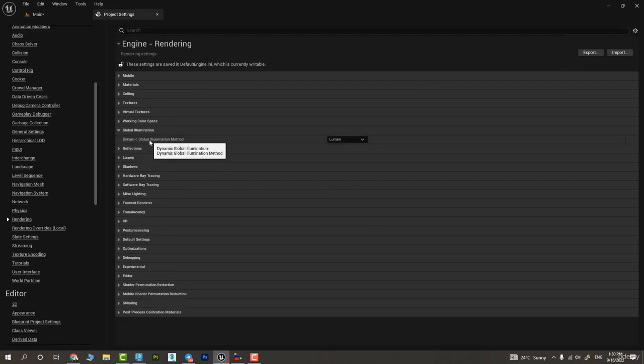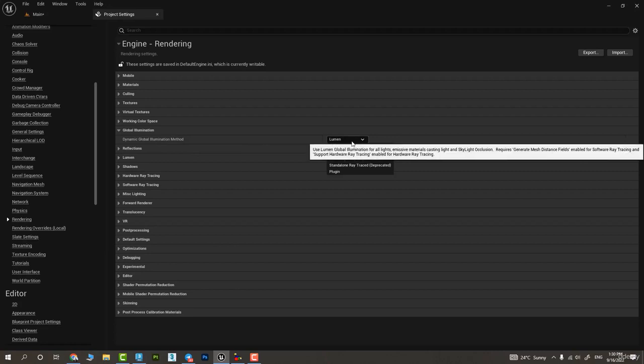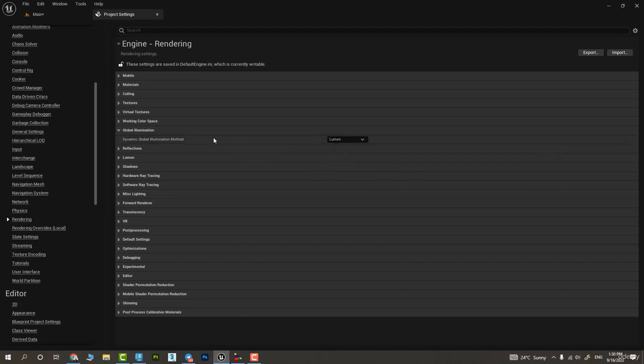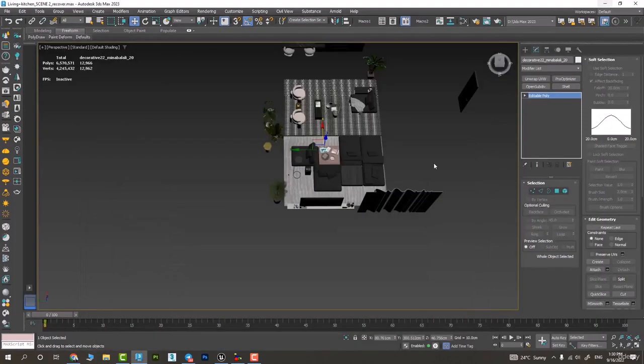And global illumination is the system used to manage our lighting. So right now it's been put on Lumen, which we're going to get into in later sessions, but we also have other systems available. You can also use no system by putting it on none, but I don't recommend that at all. So let's just leave it on Lumen, and Lumen is going to manage our lighting for us when we do this. And let me give you a little demonstration of what actually happens.